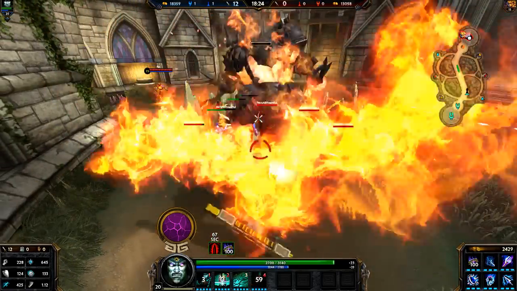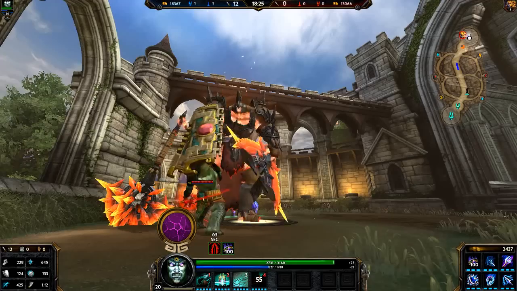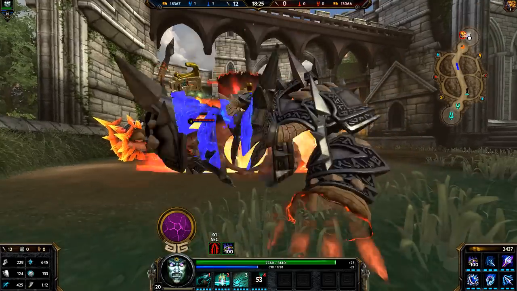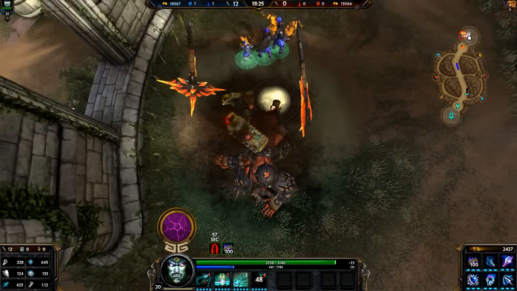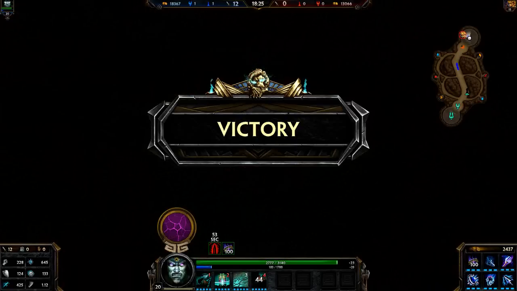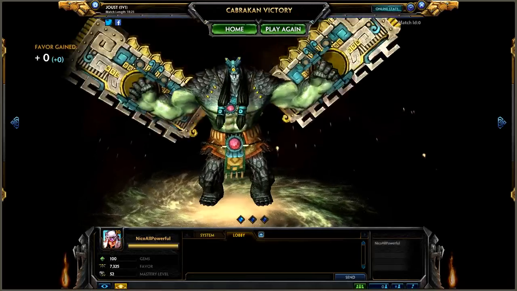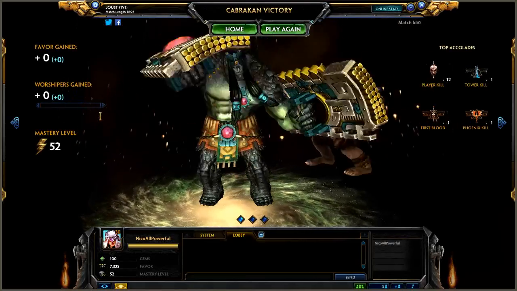Oh, my minions are attacking the walls. That's not what I wanted to happen at all. But yeah, Cabrakan's really cool. He does lots of damage, and woo! If you want to play damage Cabrakan, it looks like it's pretty viable. If you were playing a real game, you would probably need to make sure you're building him effectively.